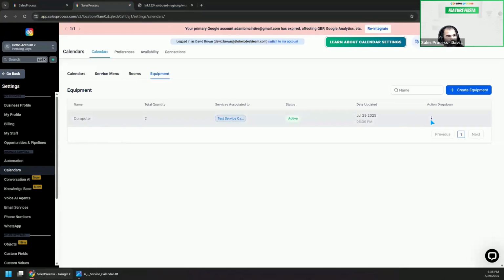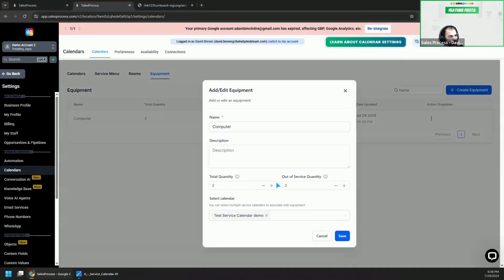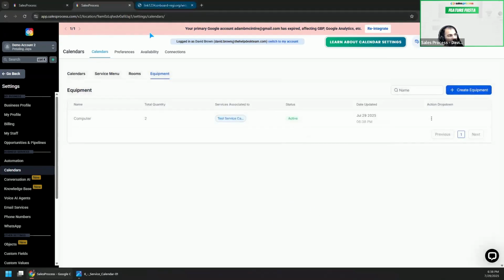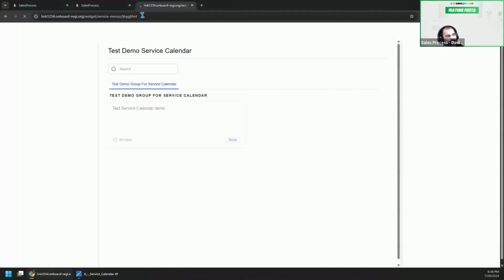Now let's get back and let's fix our equipment. I'm going to turn it on. Both the equipment are available. And now when I refresh this, you'll see the calendar will let me book that. Now the booking button is available. So this is how you can create calendars which are not only checking if the staff member or the host who is conducting the meeting is available, but it is also checking if the rooms are available to take that meeting.